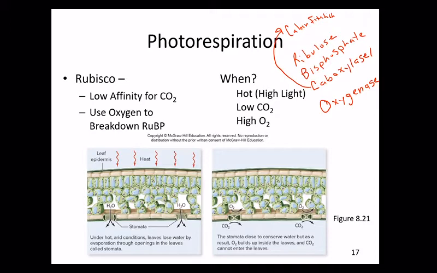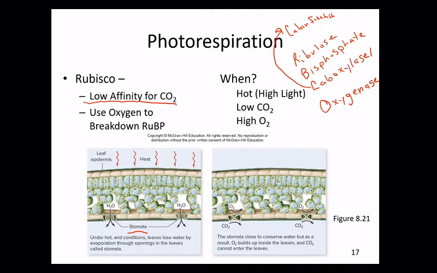However, there is a problem. Okay, and that problem is that Rubisco has a low affinity for carbon dioxide. Okay, what that means is for carboxylase activity to occur, there needs to be a fairly high concentration of carbon dioxide inside the cells. Okay. And the way that this is generally regulated is by the opening and closing of the stomata. The stomata are the openings on the bottoms of the leaves that allow gas to come in and out, and it's also going to cause some water to be lost.